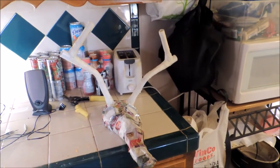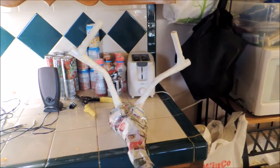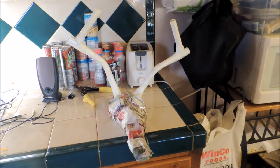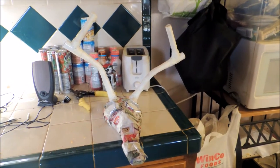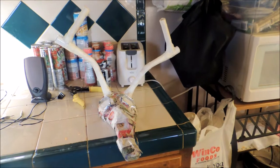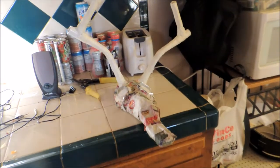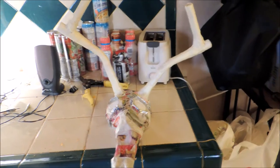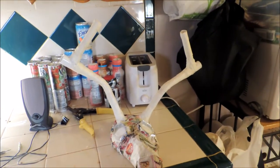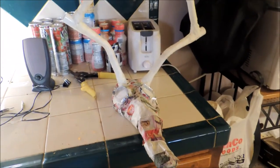I went online first and looked at pictures. And I thought, hey, I can make antlers easier. I can make antlers that can be done just the same. Now, this is just bent PVC pipe. Those ports that were glued in the earlier part of this video, this is just bent PVC pipe that plugs into them. And I started with masking tape on this character. I got done with the paper mache. So this is how far I got on this creature.